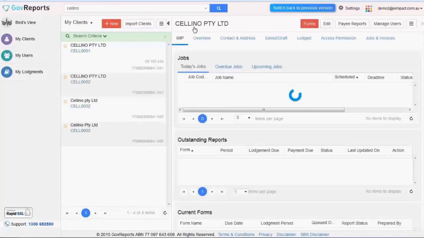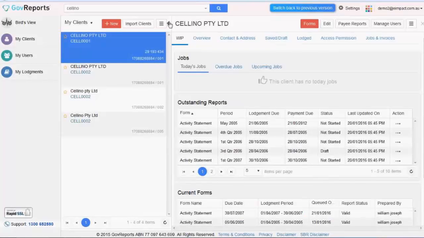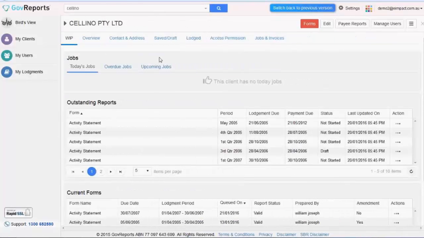So once you get on here, you can widen your screen by closing this down. This is the client profile screen. For those that got CLM, you would have your work in progress for a particular client straight from the client profile. So the work in progress, today's job, overdue jobs, upcoming jobs. Unfortunately we haven't separated the CLM process, so you can remove this if you don't have it. You delete a draft.